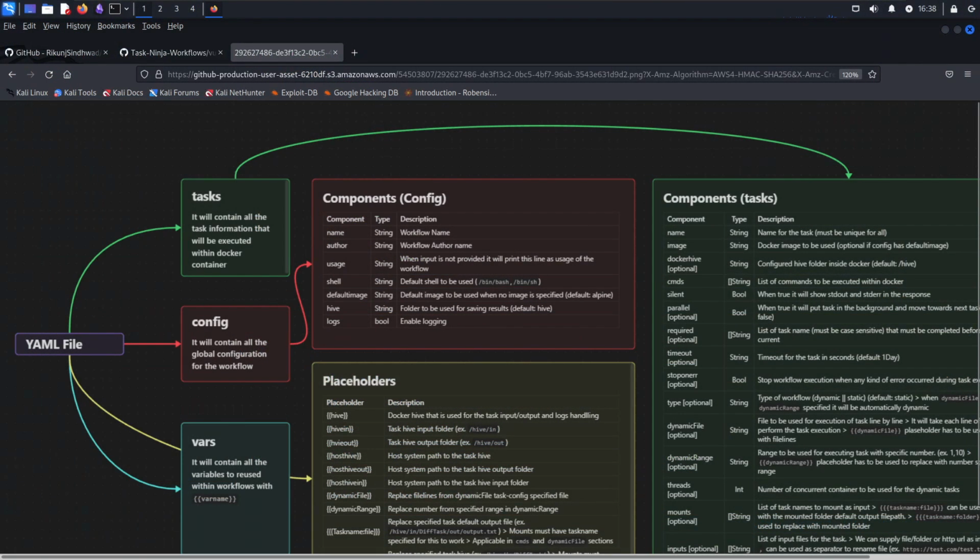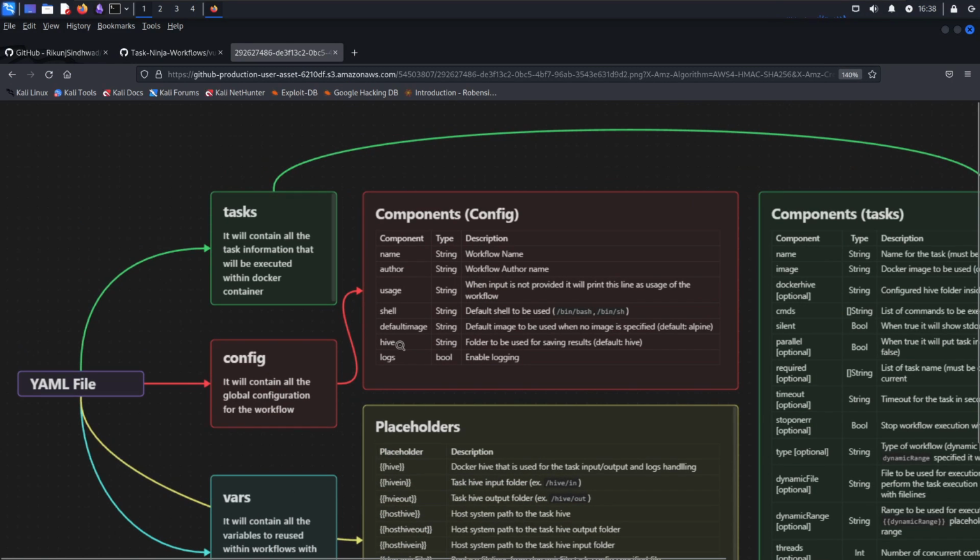Now let's see the other arguments that are required and good to know. So here we know about name, author, usage, shell. Shell is not something that will often be used, but you can use it for your own purpose; it's not really important. Default image, we know that the default image will be used.